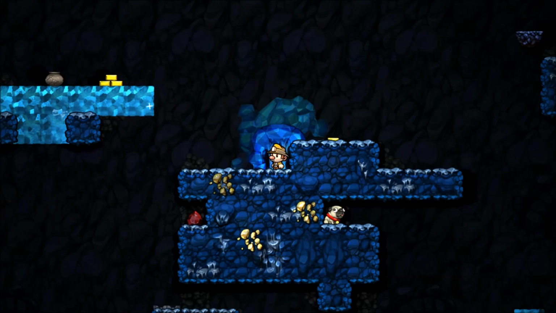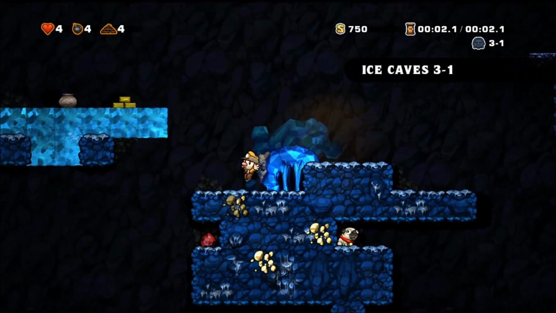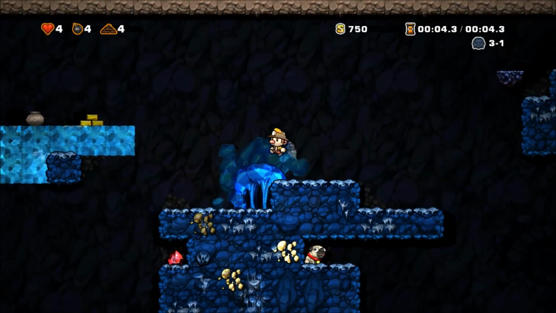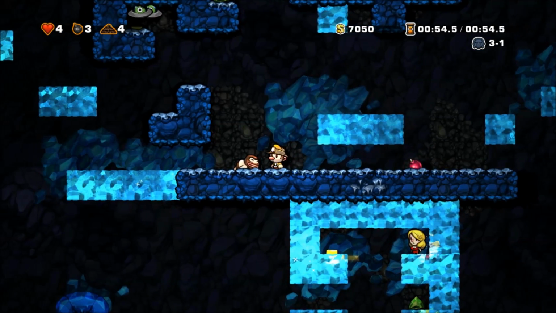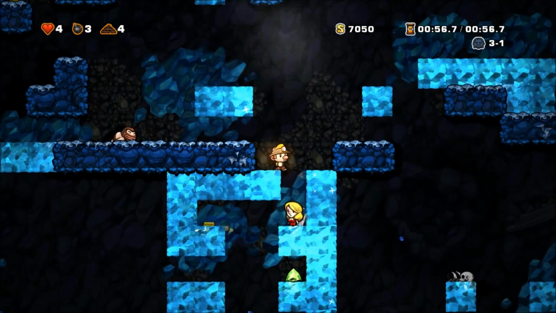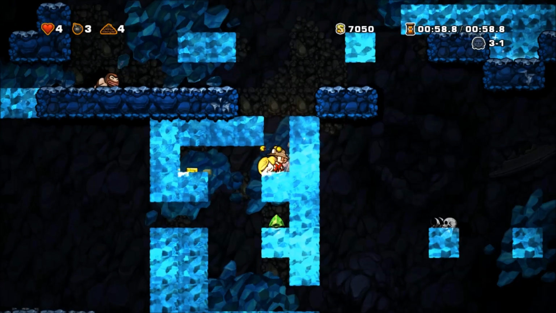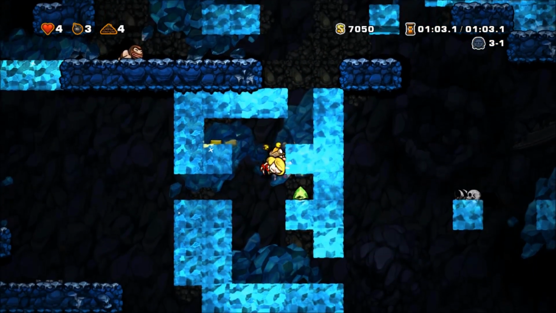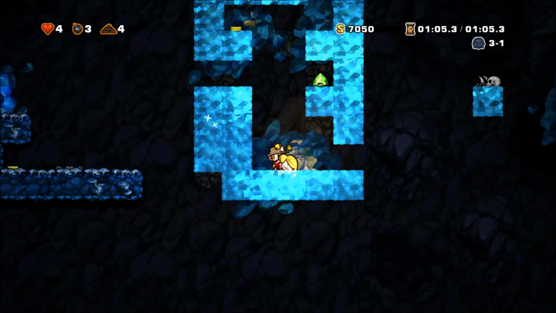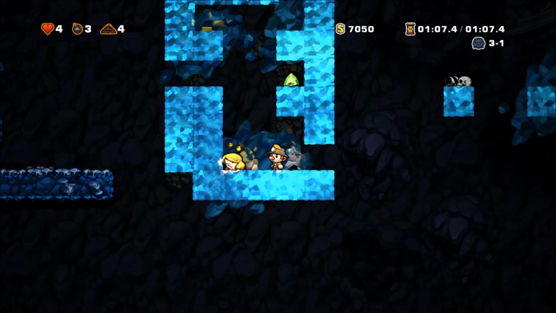Icy crystal formations in the background of the Ice Caves levels have these awesome distorted reflections. It's a pretty subtle effect that you might not even notice. This is especially true when you're under the pressure of having a regular run that makes it past the jungle. The effect actually seems underutilized to me given how fantastic it looks, but I can understand that they didn't want to compromise the player's ability to read the environment by refracting light and objects all over the place.